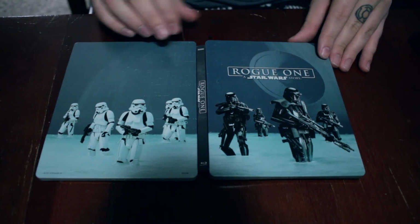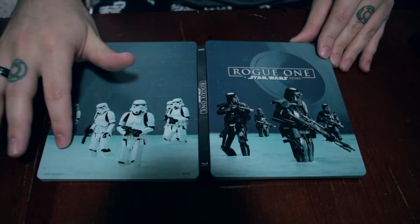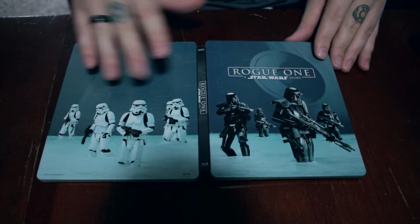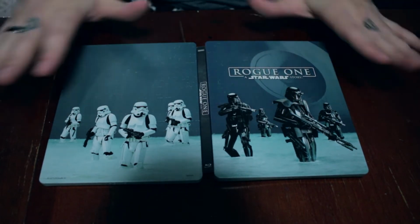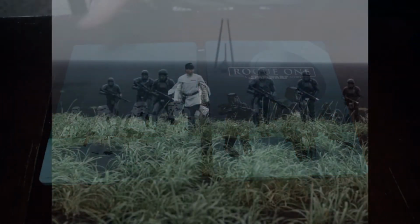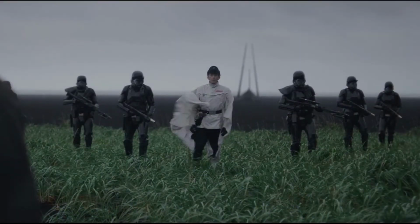It's kind of a mixed finish. Like all this Death Star background right here is a matte finish, and the troopers and the water are a glossy finish, which I don't know that I really like. It kind of makes it stand out and look like bad Photoshop to me, which again, I think this overall design is okay, but I think there were a few better images to work with. I really would have liked to have seen some of the stills used of the Death Troopers on Jyn Erso's home planet. That I think would have looked much better.